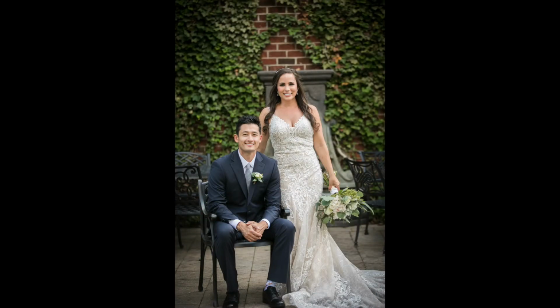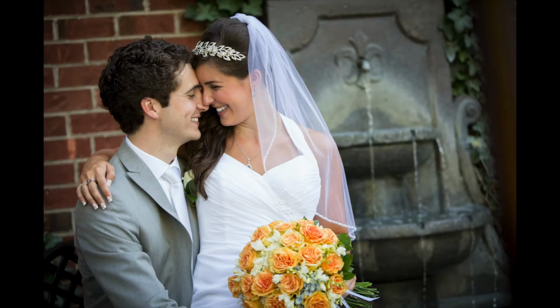But the reason I love it, well, there's a bunch of reasons, but one of the reasons I love it is because it's almost always in shade. So most of my couples these days are doing a first look. So that means that they're doing their portraits earlier in the afternoon, maybe 2 o'clock, 3 o'clock, and it's a great go-to spot when we need shade in those hot summer days. So we can always rely on nice, even lighting.